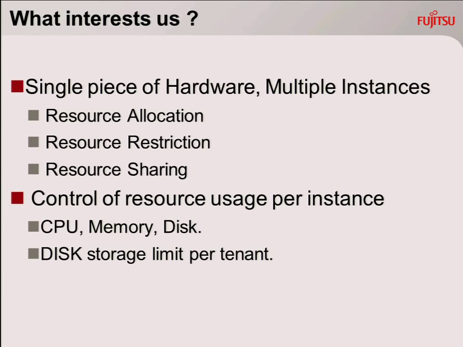And then resource sharing. They don't go along well with each other, but you can have a hybrid situation where, if there are free resources in the system, why not allocate them to others? No one is using it, and if someone else wants to have that, sure, allocate it to them. So there are 3 things when we are talking about the resources. And what are the resources? Fairly common: CPU, memory, and disk. You want to limit and restrict the usage of those. CPU and memory are fairly self-explanatory. And disk is the storage limit per tenant as well.